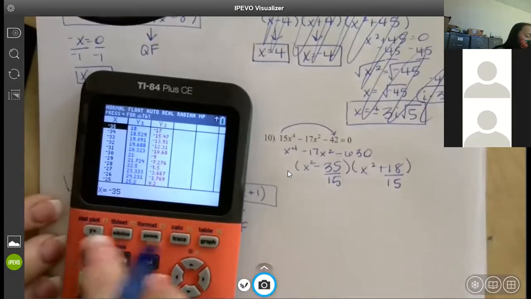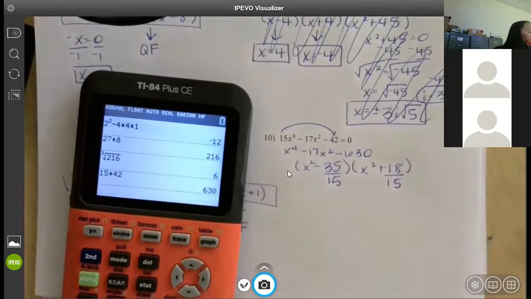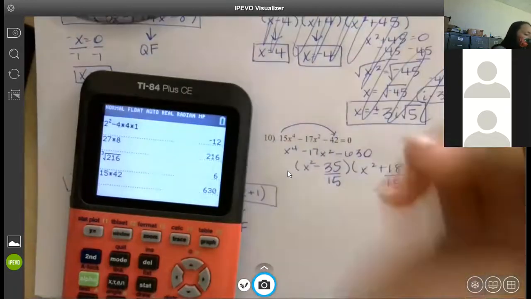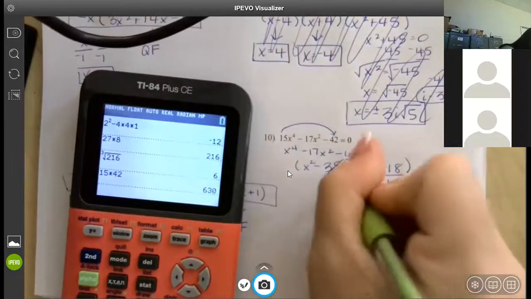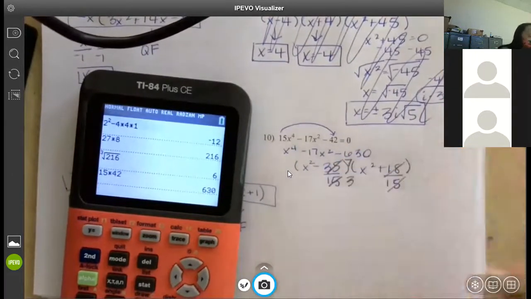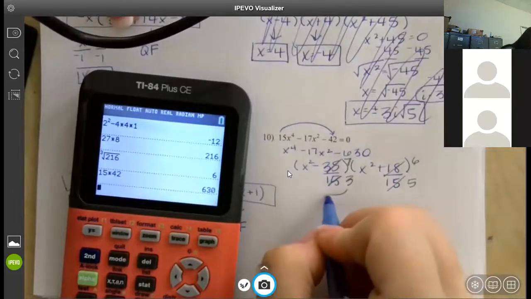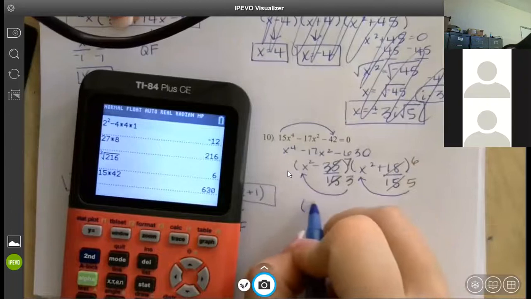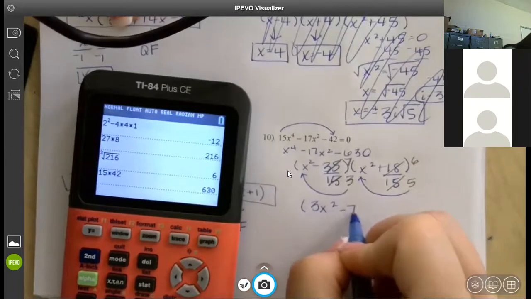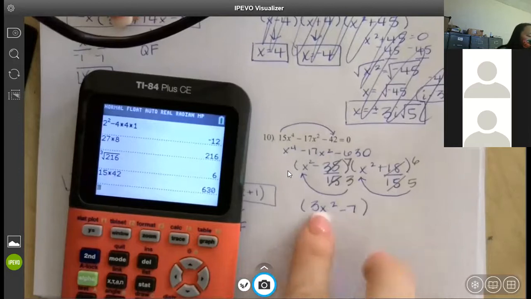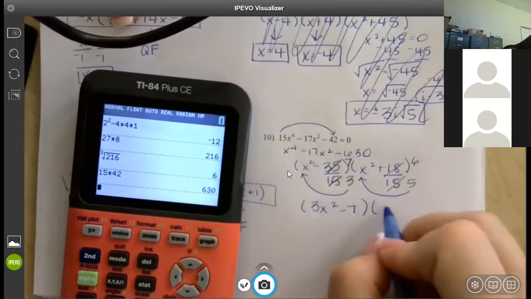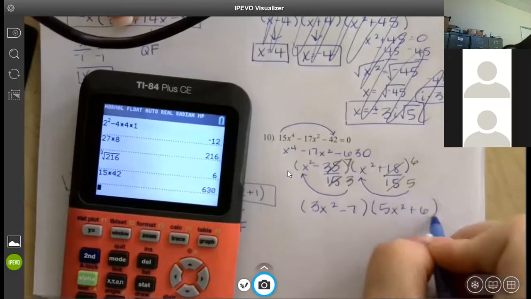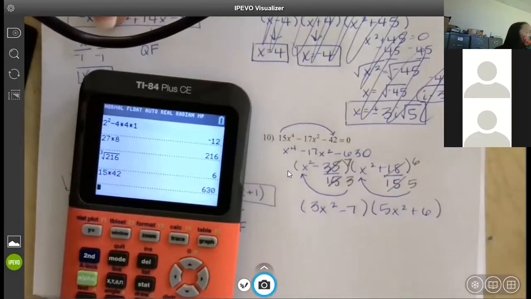All right. Reduce those. So if I reduce, divisible by 5, I get 7 and 3. This one's divisible by 3, I get 6 and 5. Remember, when it doesn't simplify, then we pull that up there. So today, your two factors would be 3x squared minus 7. These will not factor anymore because they're not perfect squares. Your other one is 5x squared plus 6. Again, will not factor anymore because they're not perfect squares.